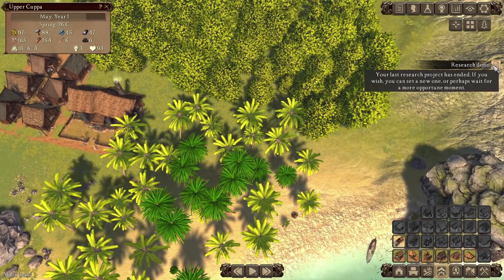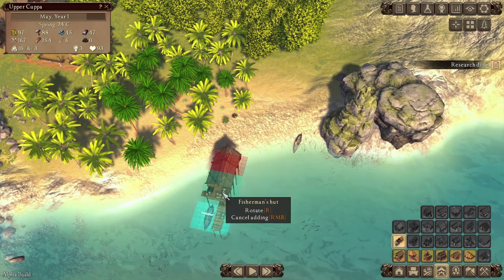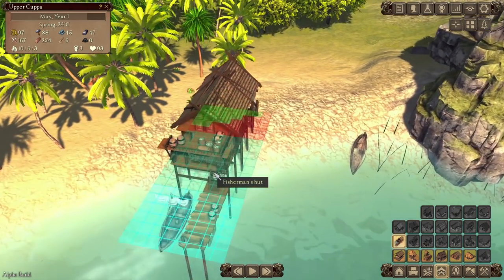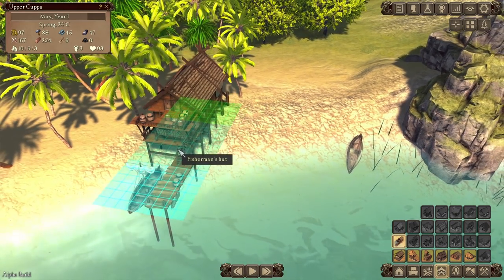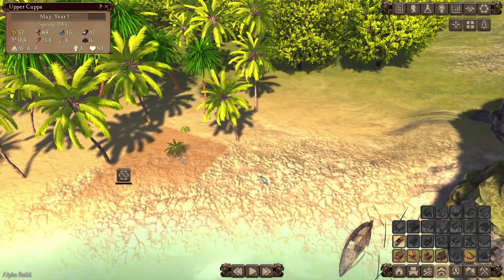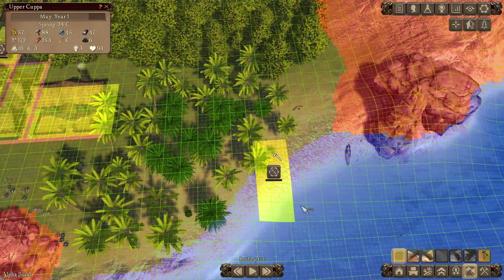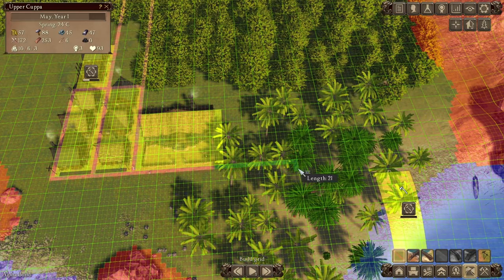And our research is done. This is very good news. And there we go. We can build a fisherman's hut. Okay, over here. That will do. Oh, actually, can we get one in? Yes, we can. Okay, that'll do. So get a fisherman's hut in. Right, go back to the build grid. And get us a lovely road coming over here, because I do like a nice road. That can go down to there. That can come across there.